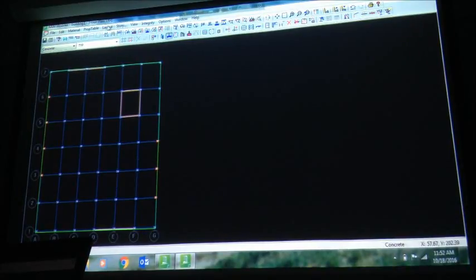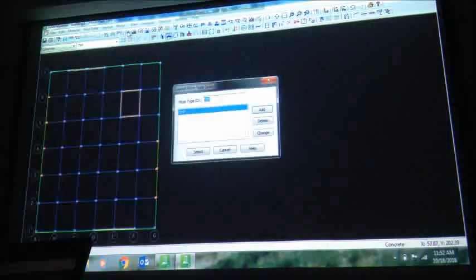Basically what I will do is go layout, type again, select the first one, and click on that again. Two things I will do: I will add a roof and I will add a first floor. Why do I usually do that? Because roof live load is different and first floor live loads are also different.